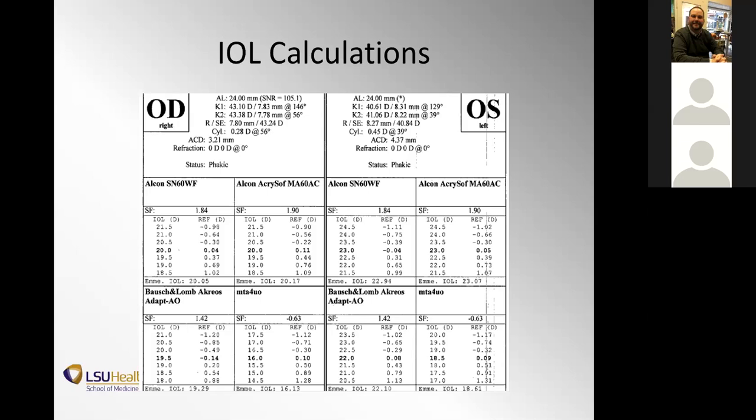Oil first posteriorly, because oftentimes in those cases, the oil can continue to migrate around if there's small breaks in the zonules peripherally, and that can be a pain. In the old days, I'm not that old, but the docs hated operating with oil in the posterior segment, and maybe the new phaco machines allow for much more control, but we always tend to remove oil primarily.